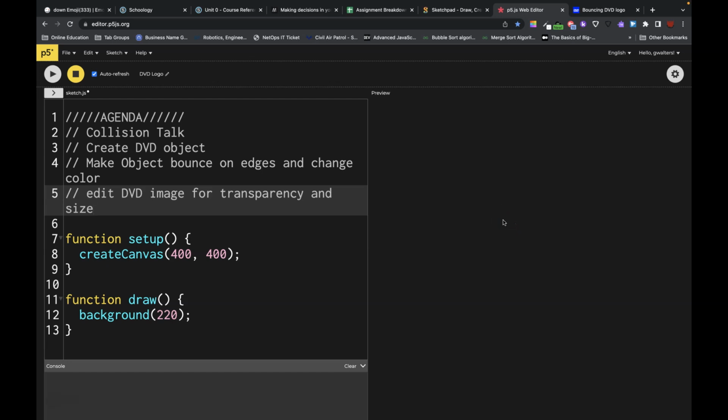All right, so this walkthrough is going to be a little bit on the bigger end because we're going to start talking about collisions. We're going to do a DVD logo bouncing program like this, where the DVD logo is able to bounce on the edges. It doesn't go off of our screen. We've already done stuff with creating objects, having them move. So what we need to do is be able to randomly create it. We're going to have it change colors. And each time it hits the edge, it needs to bounce, okay?